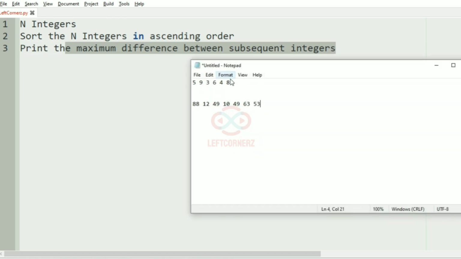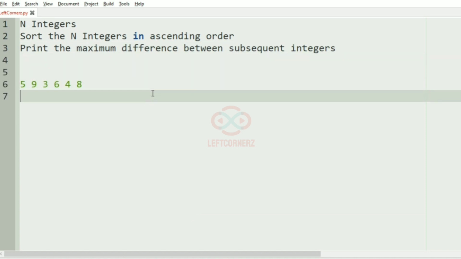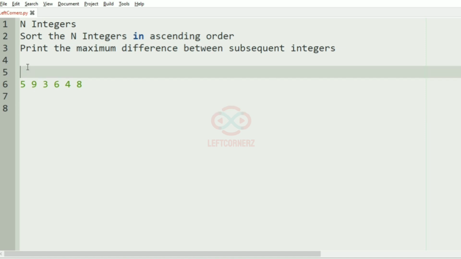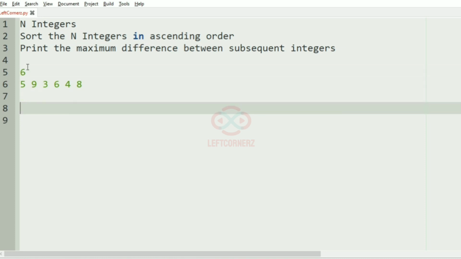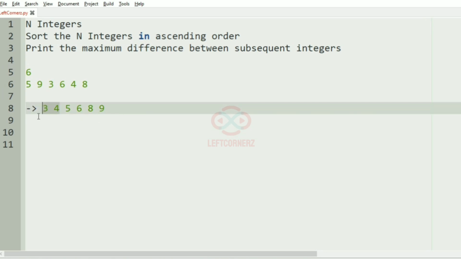So now we'll take our first test case. Here the total number of integers is 6. First we have to sort them in ascending order, so it becomes 3, 4, 5, 6, 8, 9. Now we'll find the difference between the subsequent integers.